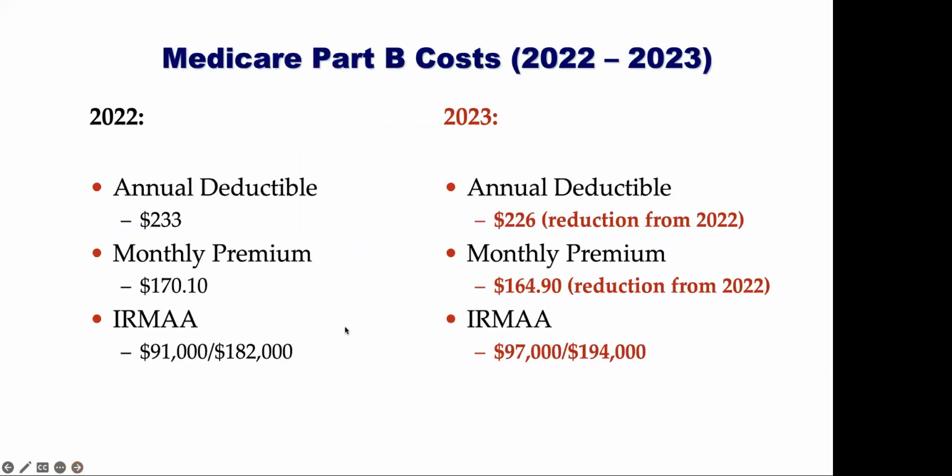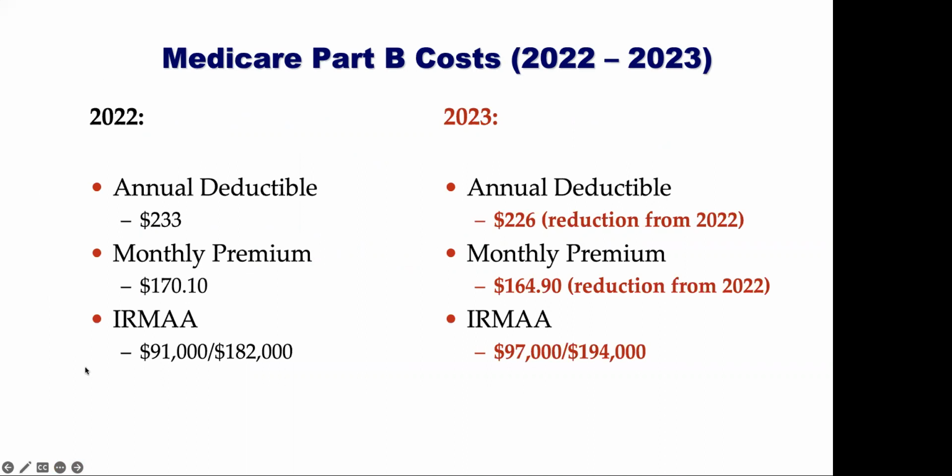Now, the one takeaway about original traditional Medicare that I want you to pay attention to from this presentation is it's not free. Medicare has big gaps in coverage. And if you don't have a supplemental plan or some other form of assistance, you can be on the hook for a lot of out-of-pocket costs. So we're going to start first with the deductible and the premium for Medicare Part B.